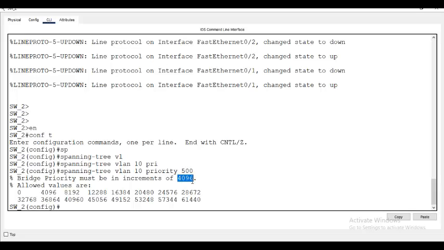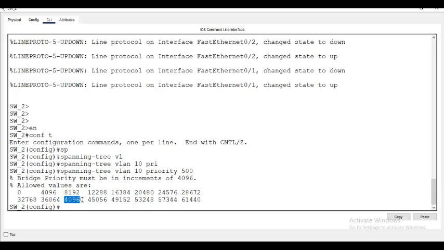It needs to be the increment. See, you can use 0. We used it in the previous class. Or it should be the increment of 4096. When you keep adding 4096, you get the default, which is this. You can go higher also. Add 4096, you get this. Add 4096, you get this.